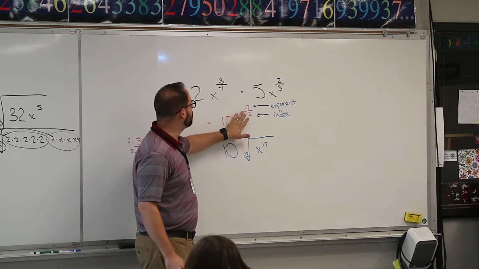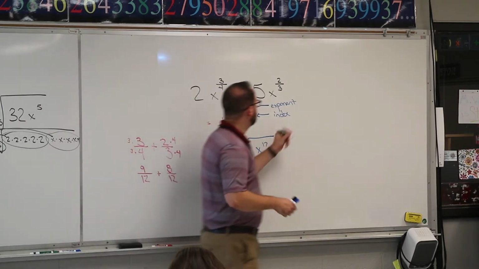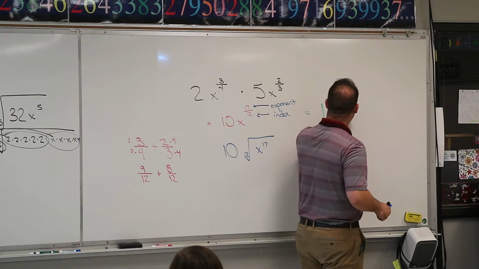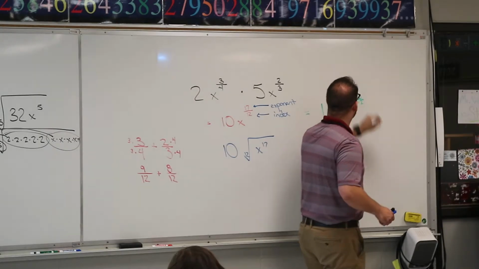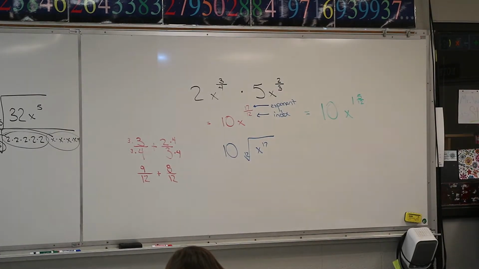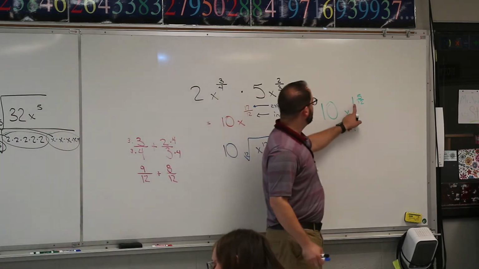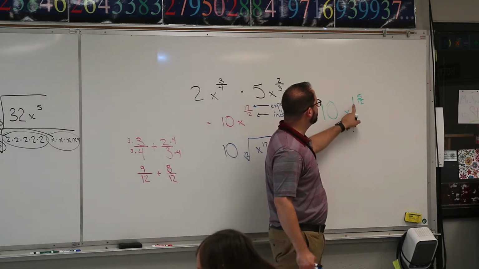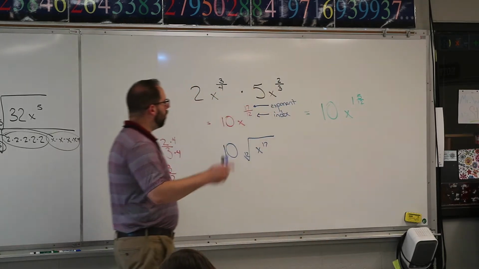17 over 12 is more than one full number, right? It's actually x to the 1 and 5/12, if that makes sense. That's what 17 over 12 is. It's one full, plus 5 extras. That makes a total of 17. Because again, how I make a mixed number back to improper is you take this number times the bottom and add the top, so it's 17 over 12. So it's one full plus 5 over 12 left over.